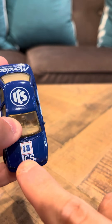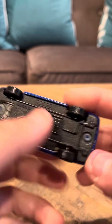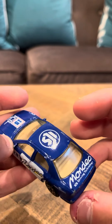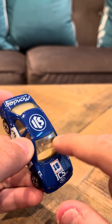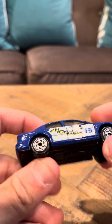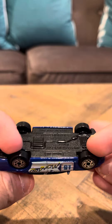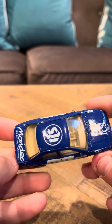Other than that, this car is in good shape. It has a 15 on it. It's pretty cool looking. It does have Mondeo on the sides. It has a beige-like interior and it looks pretty cool. It does have some chipping. It has a good amount of wear because I've had this car for a long time now, and I remember this one in particular I did use a lot, so it does have a good amount of wear.